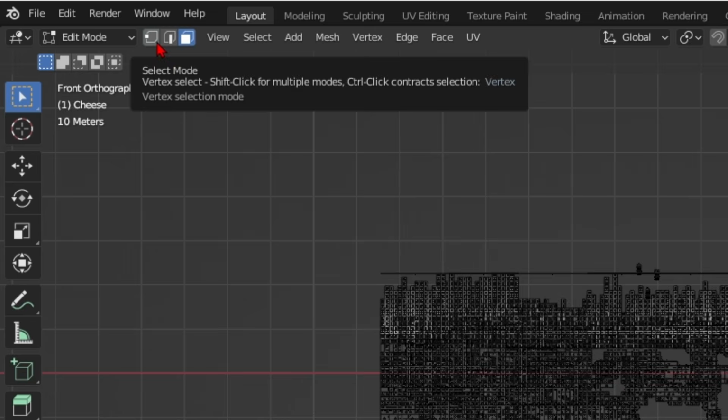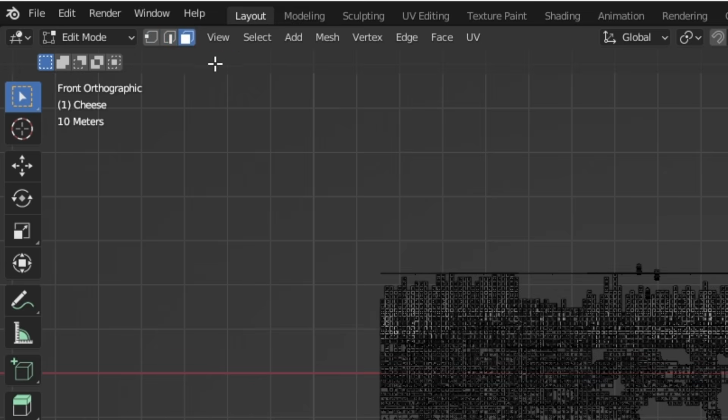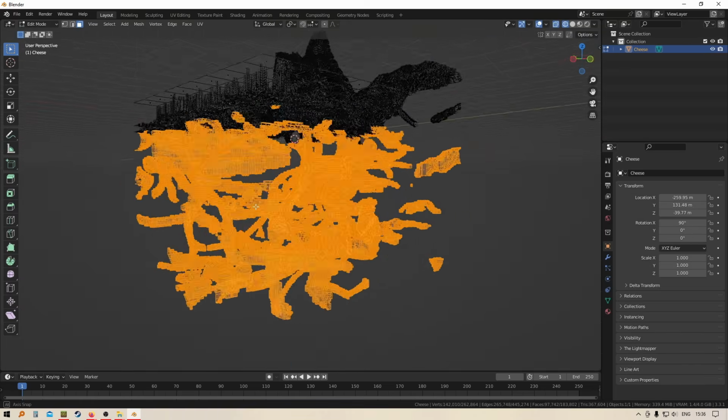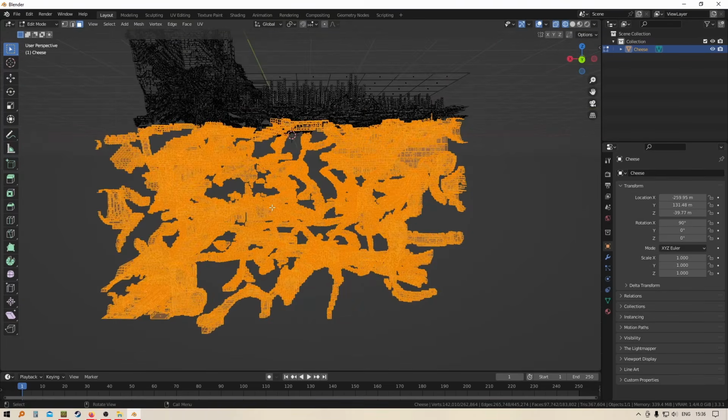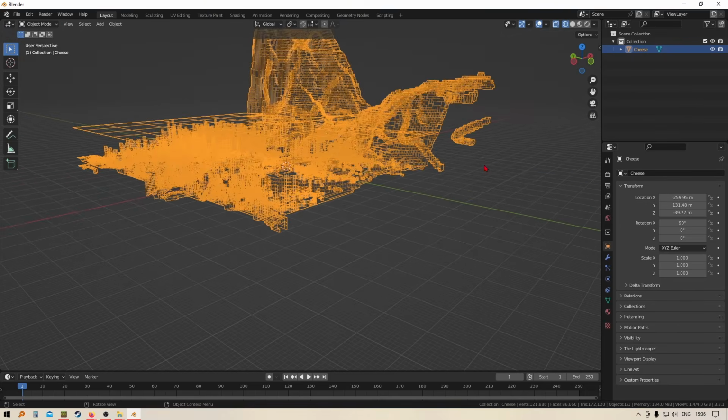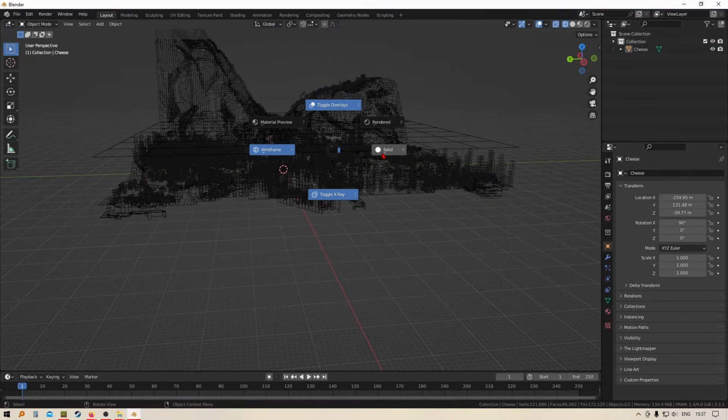you just click up here. This, that, or that. So we choose this one. And while in X-ray mode, we just select all of this. And because it's X-ray, it will select the faces behind other faces, so it selects everything. X faces. There you go. Now it's just less to work with. Now I can just go back into the solid view.